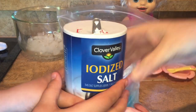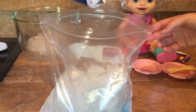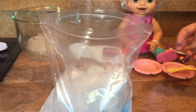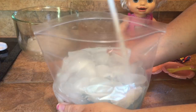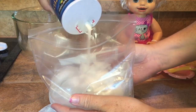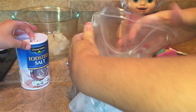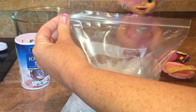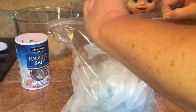So the small bag is completely covered up by the ice. Next, you're going to take just regular salt and you're going to pour the salt onto the ice — you're going to use quite a bit. That should be good. The salt and the ice together form a chemical reaction that will super-freeze your slushie.